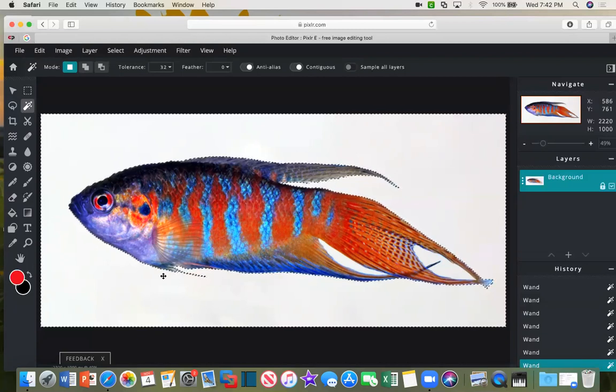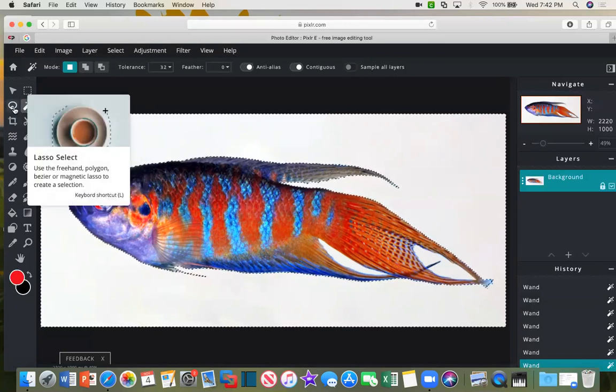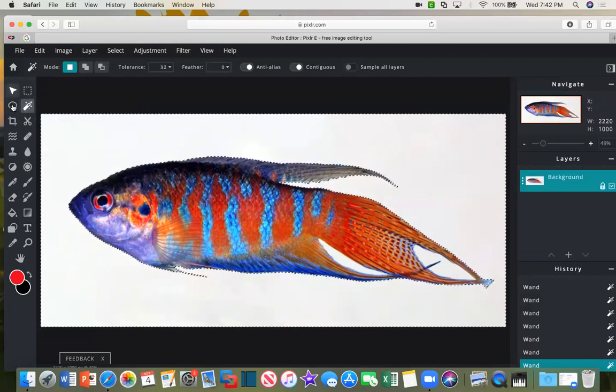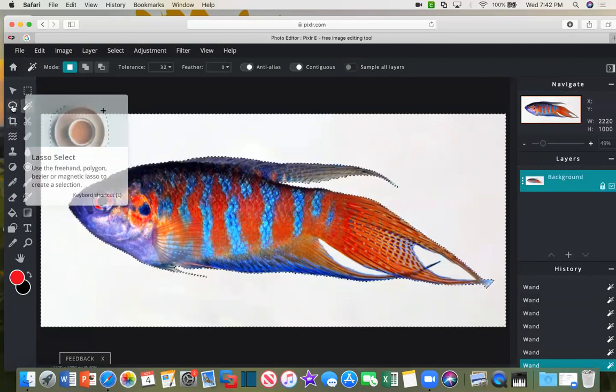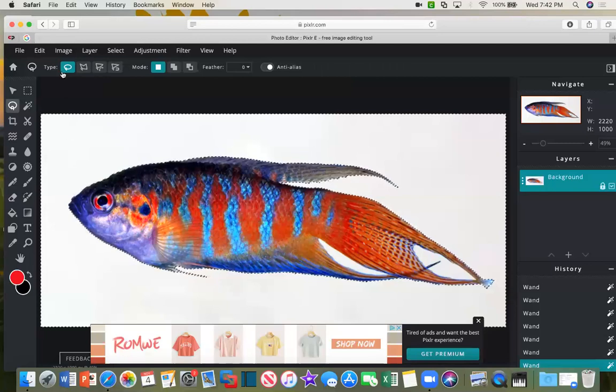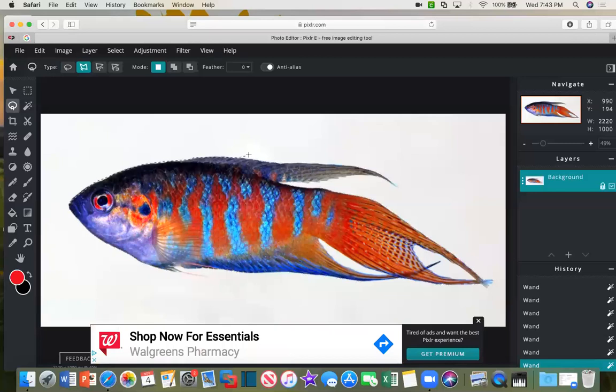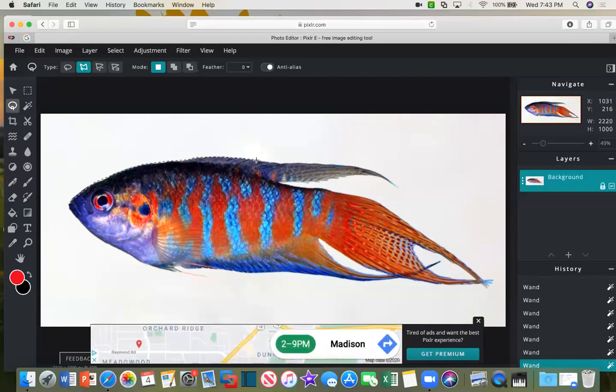If you have a different background that's not as plain, for lack of a better word, then instead of using the wand tool, you're going to want to do the lasso, and you're probably going to want to draw it, either drawing with the freehand or the polygon. When you do the polygon, I'm just going to pop that off for a second. When you do polygon, it's pinpoint. So you're connecting all the dots. So if you start here, you click, click, click. So you're following along the line. It's not going to be as exact sometimes, depending on the shape. But again, you're going all the way around, and then you want to connect it on that end there. And then you should have the flashing colors around your border.